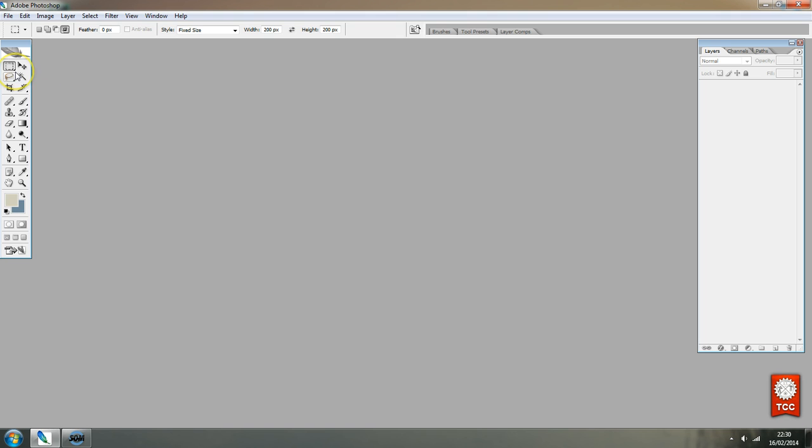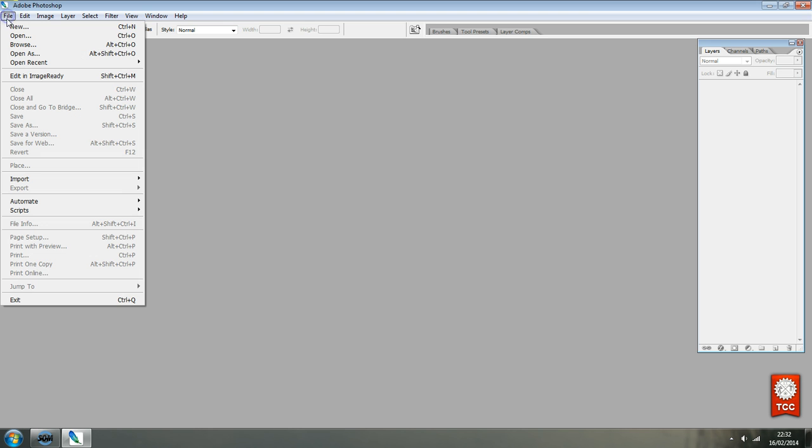As you know, or should do by now, this little black arrow on these tools indicates that there are other tools beneath, and if we click and hold on this tool, you can see that we have the elliptical marquee tool beneath. So I shall click on that to select it, and as you can see, we have the elliptical marquee tool selected. I'm going to go to the File menu to open a new image.